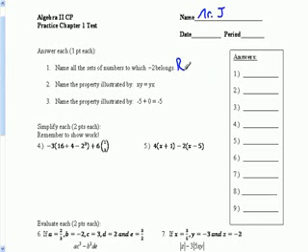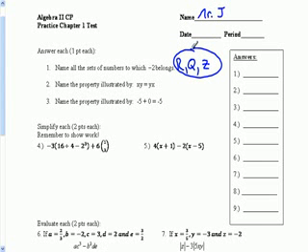Negative 2 is a real number. It's not fake. I can see it. There it is. It's also a rational number because it can be expressed as a fraction, negative 2 over 1. It's an integer because the integers include whole numbers and their opposites. But then because it's negative, it's not a whole number. It's not a natural number. It's just these three. Okay.